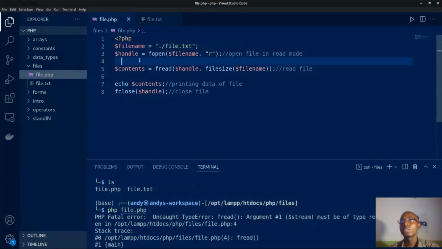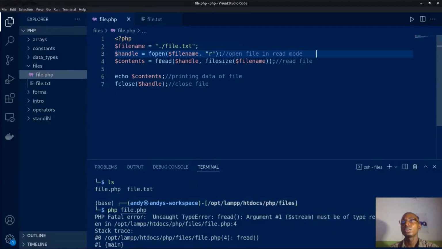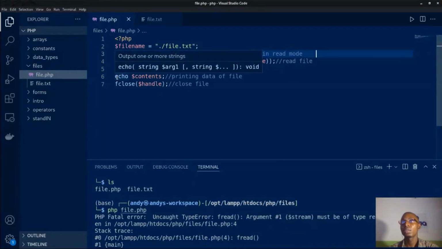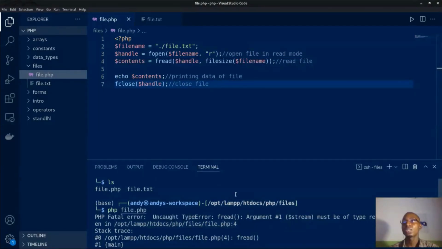I'm going to open it in read mode, right? Using the file name, and then I pass in the mode. Then I'm going to read the contents of this file, and I'm going to try to print out the file contents, right? Let's try this out and see how it goes.